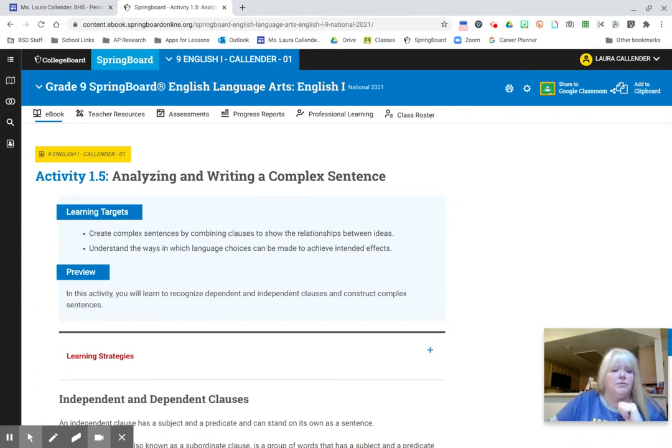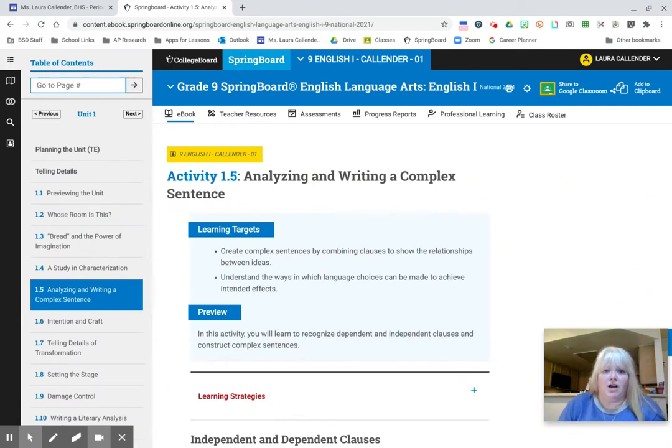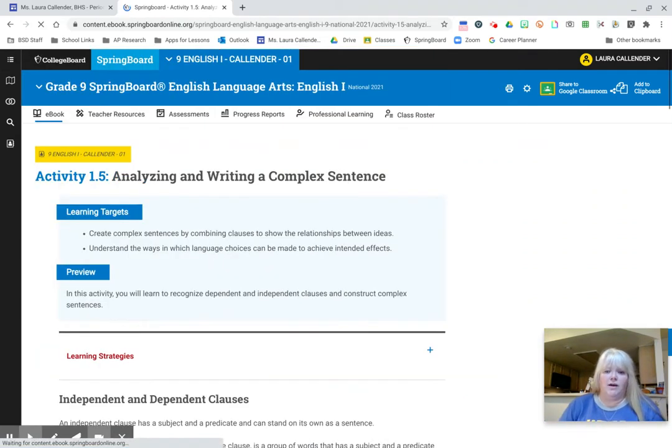Now let's say it took you to a different one. Over here on the very left-hand side is a very small, thin, black navigation bar. Yours has some icons on it, but not all of the identical ones I have. But this one at the top looks like when you're in Google Docs, it's like a bulleted list. You're going to click on that, and that's your table of contents. So the previous and the next buttons go through the units, and then top to bottom are the activities. So we are going to Activity 1.5, which is where we are. All right, so let's go ahead and get started.